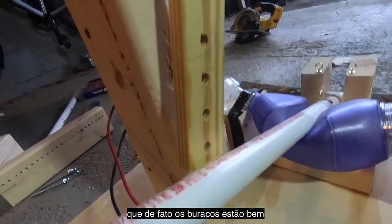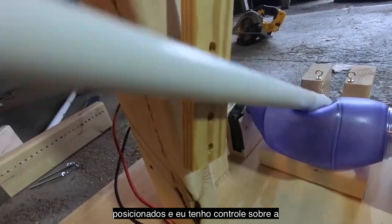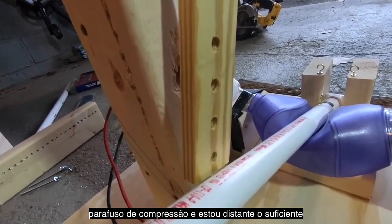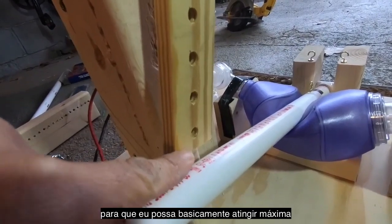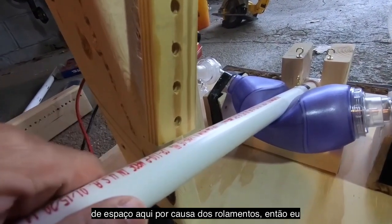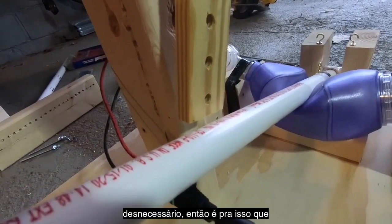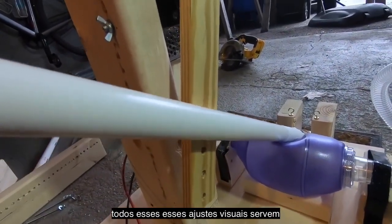But here I can see that indeed my holes are reasonably placed. I have control over the depth of my compression, depending on where I place my compression bolt. I've drilled holes out far enough that I can basically achieve max compression. There'll be a little more room here because of the bearing. So I think the system should be able to do this, and anything beyond this will be unnecessary. So that's what that eyeball exercise is all about.